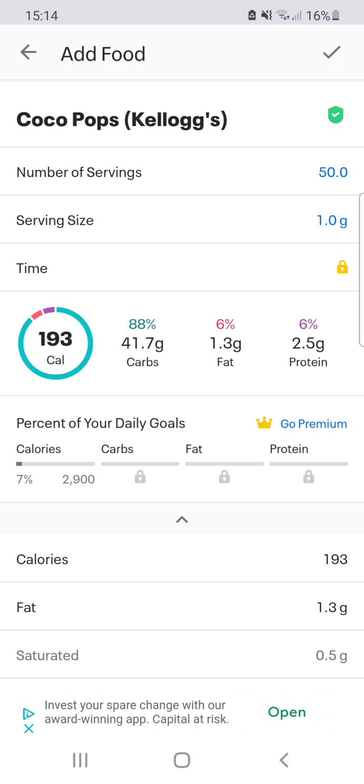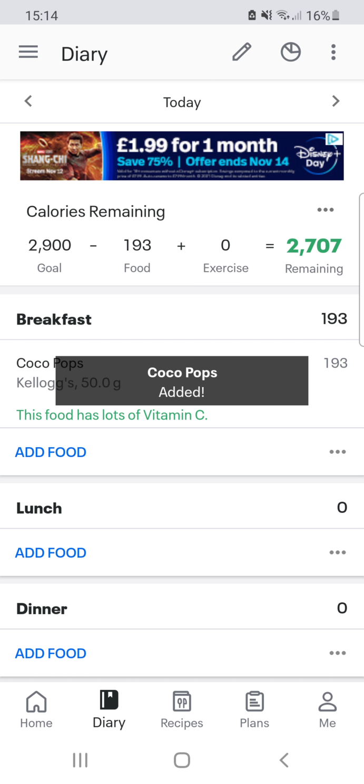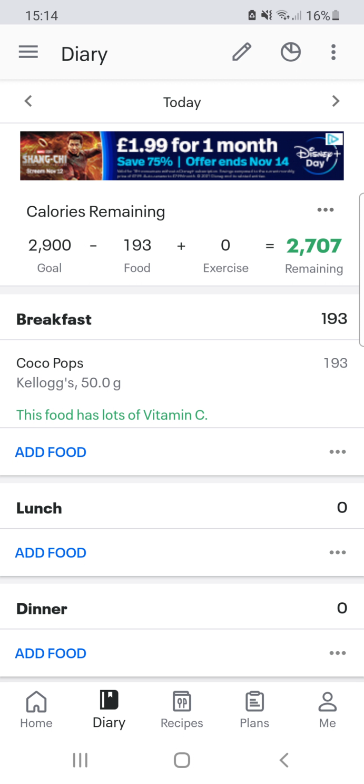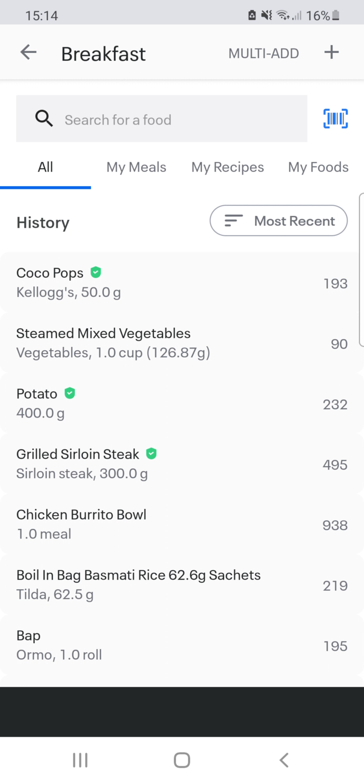And you go to the top, to the tick, right hand side, and click on that. So that brings up your Cocoa Pops in the breakfast section. And then say you have semi-skimmed milk with it.